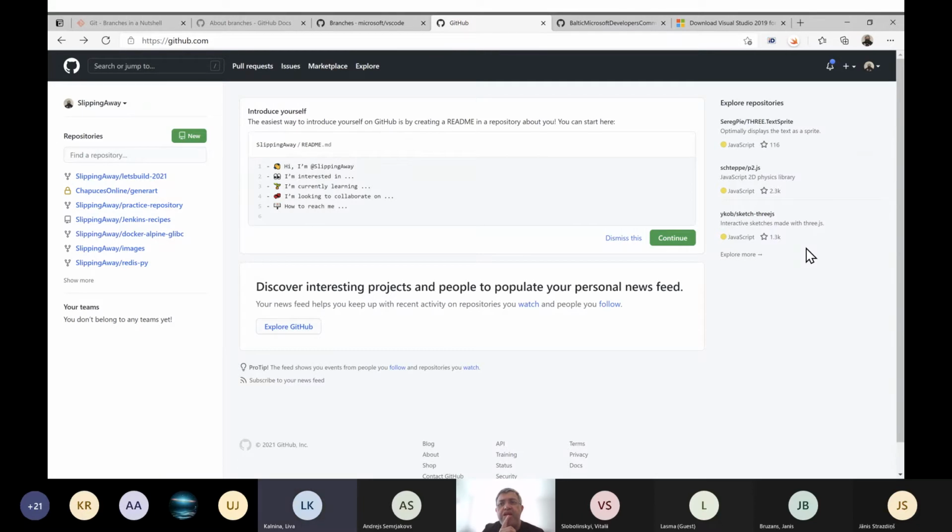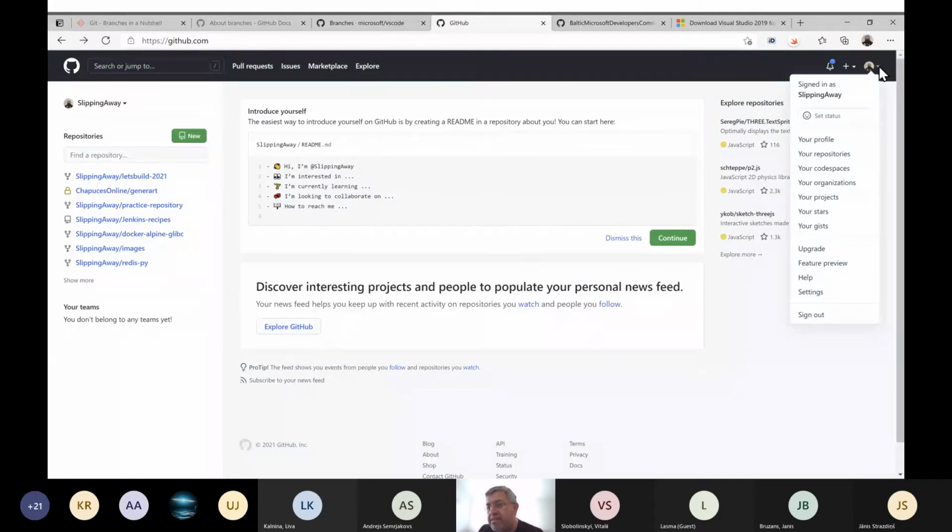I said I never used it, but I actually have an account. You do. Okay, so you do have. So everyone, go to GitHub and just log in. Just make sure that your account is there. You should see yourselves there. You don't have to remember how to use it, because that's what this session is for. That's why I want you to at least log in right now, because we will start together, and then we will be able to create a repository, to commit code to the repository, and so on.